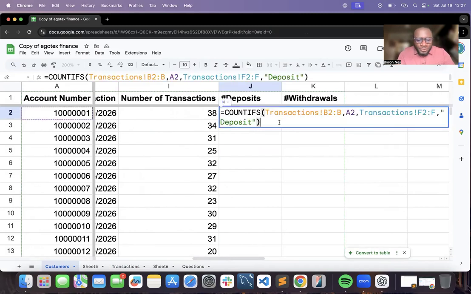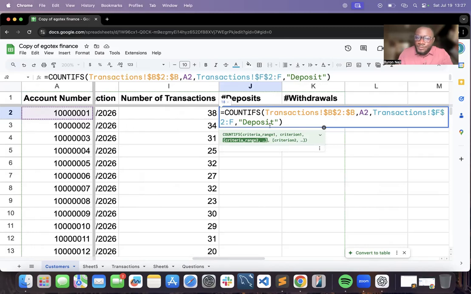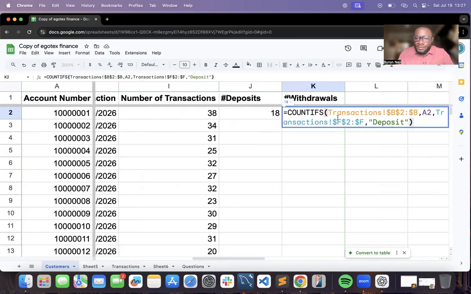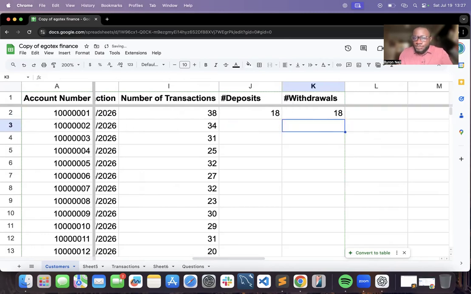So what I would do here is instead of rewriting all these things, which is almost the same thing because the deposit and withdrawals are in the same column, first of all, remember that it is one range. So I have to lock it. I have to lock the ranges. Don't forget to always try to lock the ranges. Now, I would copy this formula and paste it here. It's going to give me the same value, right? Because I didn't change anything.